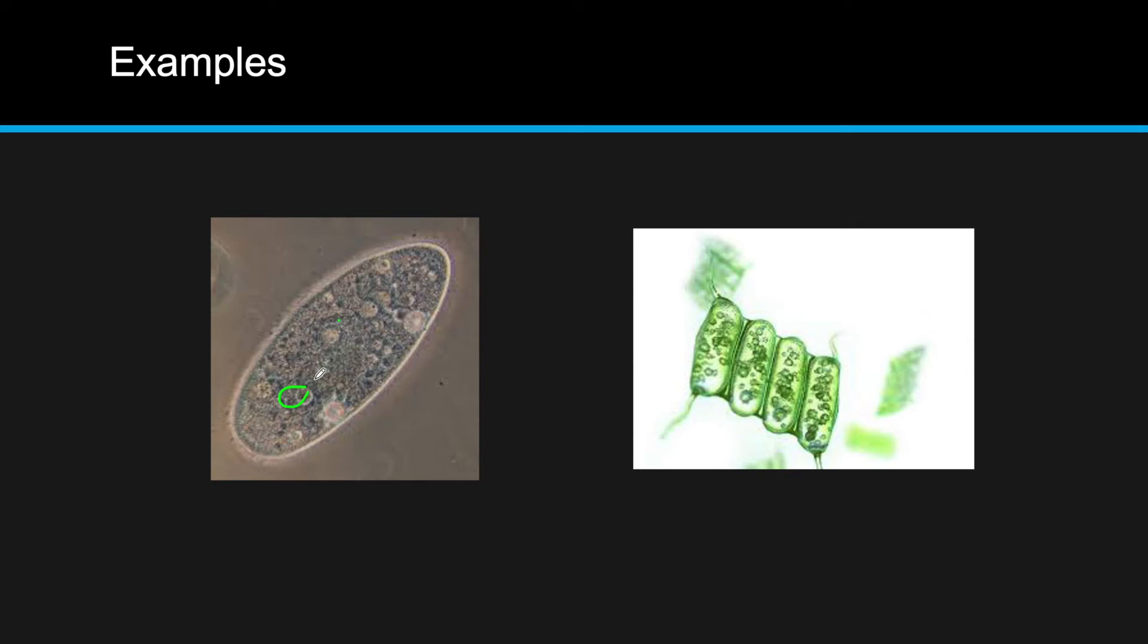There are enzymes in the cell that help with cellular respiration. We have reproduction—eventually this paramecium will divide and create two different parameciums. We have sensitivity—the cilia as you can see on the edge here will react to different things in the environment. Homeostasis: there needs to be gas exchange between the environment and the paramecium in order to maintain pH and other factors inside the cell.